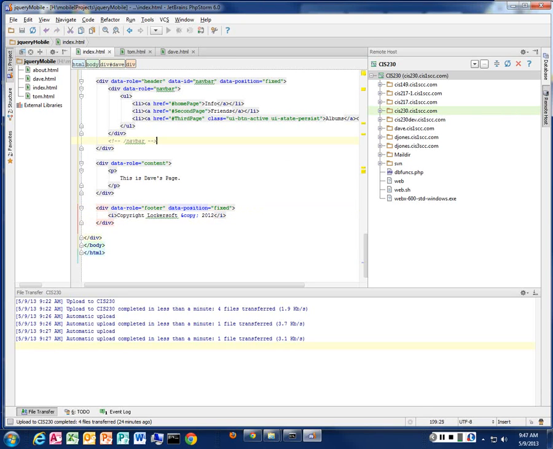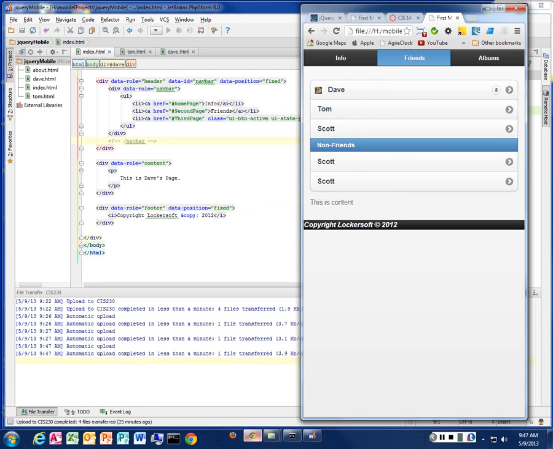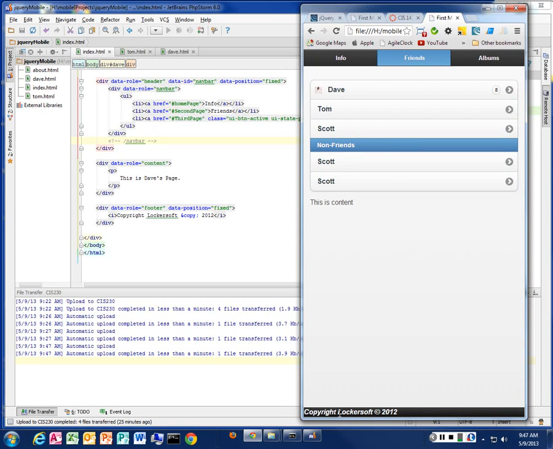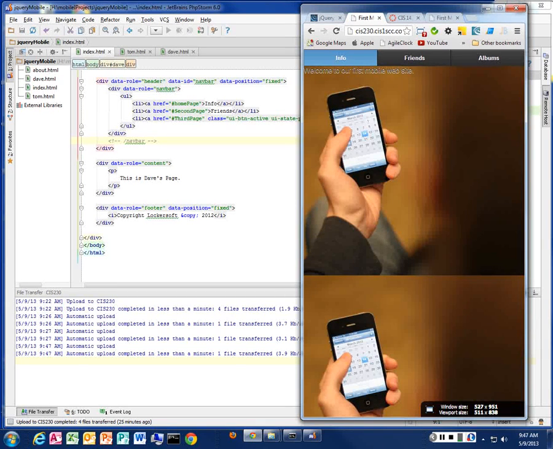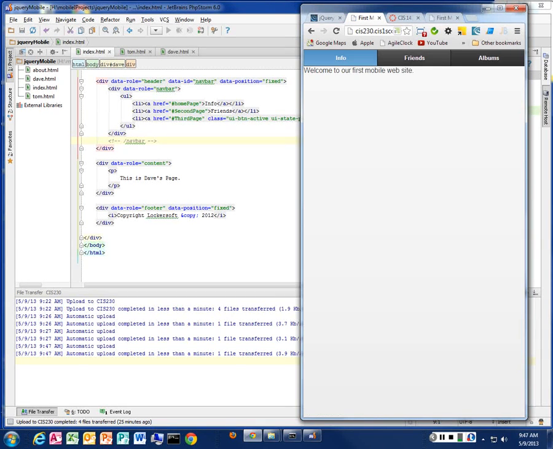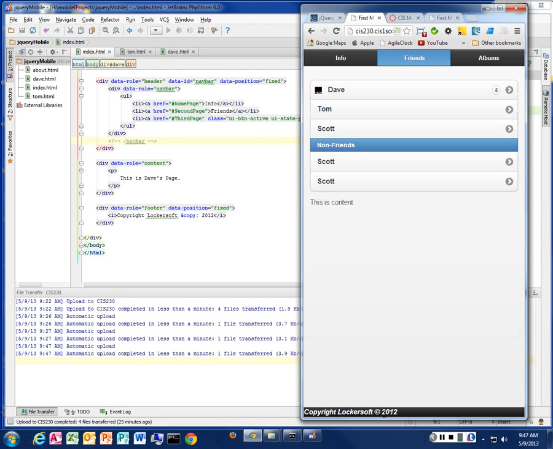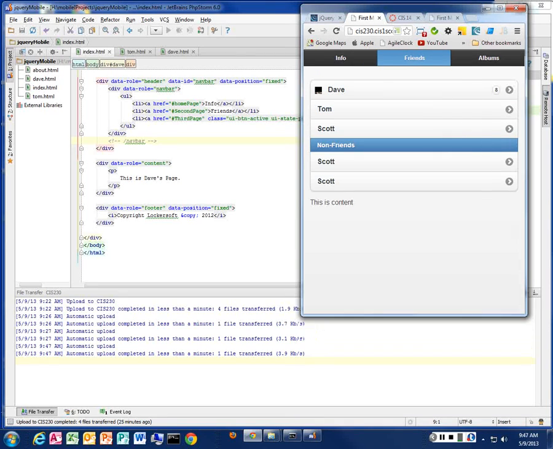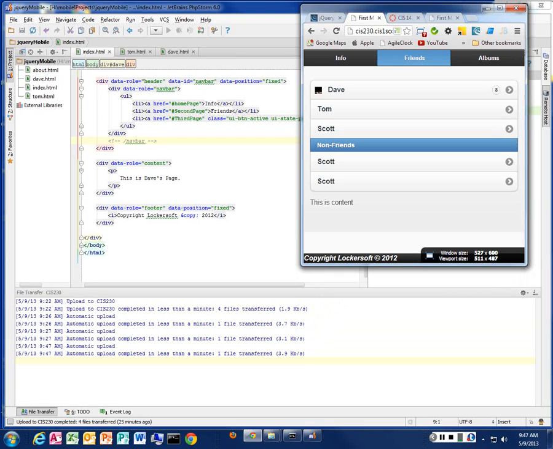There we go. So let's save this. This is going to upload to my real site. For those that don't have that, I'll reload here, and you'll see it is now fixed at the bottom of the page. This is the live site. So now the footer is always at the bottom, no matter where I move it, no matter what I do with that. And on the tablet, if I reload this page now, it's now fixed at the bottom, and that looks more professional.